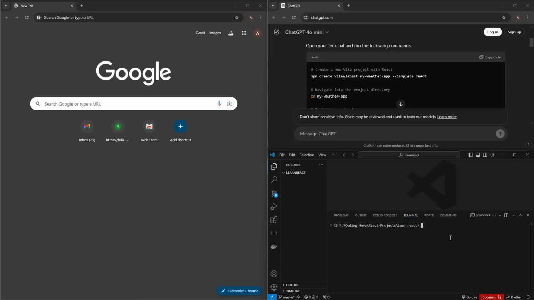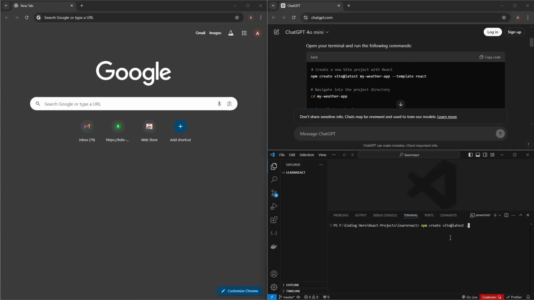We will create a React app, and you have to write npm create vite@latest. You can write a folder name to create a new directory, or you can just put a dot here and it will create it in the same directory you are in right now.